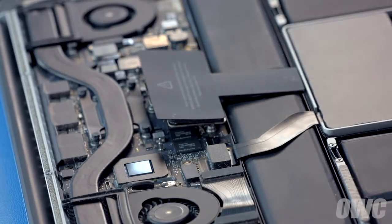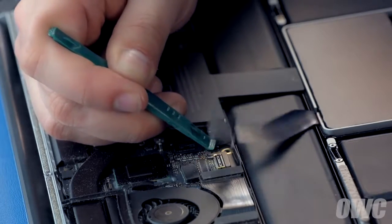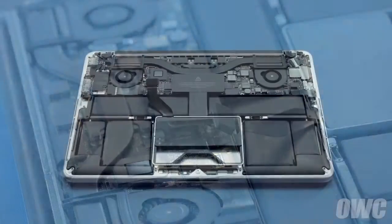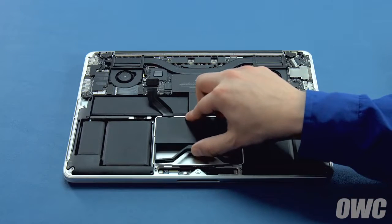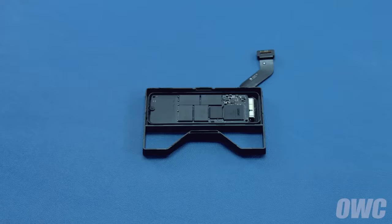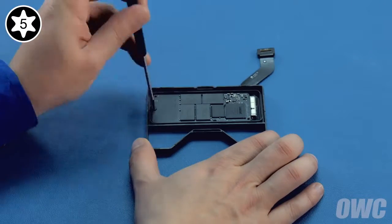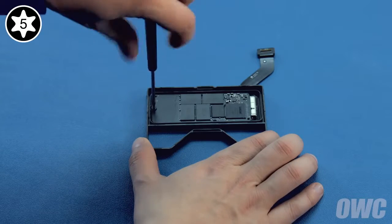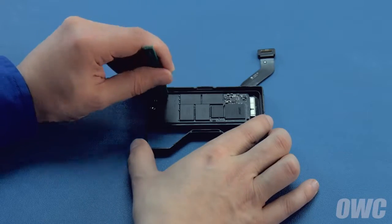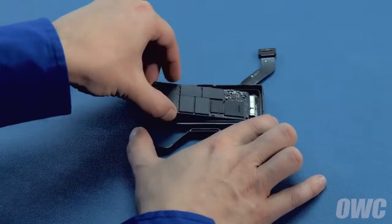You may now lift up on the drive ribbon cable connector to detach it from the logic board. Finally, remove the drive carrier by pushing in on the center handle so it comes loose from the MacBook Pro, then lifting the entire carrier up and out of the computer. On the other side of the drive carrier, you'll find the SSD module itself. To remove the module, you'll first need to remove the Torx T5 screw, then lift the far end of the drive up using your nylon pry tool and gently pull the drive out of its slot.